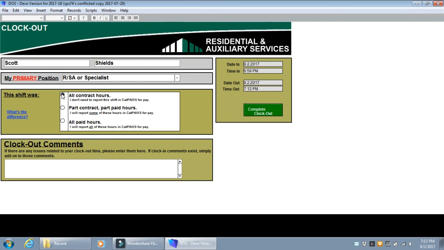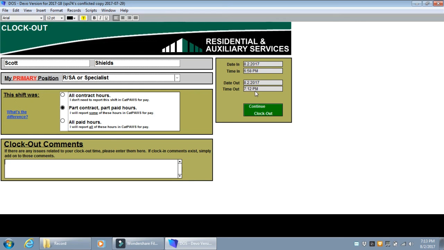If it happens to be kind of a half and half, maybe I worked for 3 hours and that wrapped up my requirements for the week and I worked a couple extra hours for pay, then that part would come in here. Lastly, if everything I was working was all paid, then I would put that in here. If there are any comments, like maybe you had to stay a few minutes late because the person coming in after you is late, whatever you think we need to know that's important so that when we're checking your timesheets, we know what's going on, put your comments in there. I guarantee we'll see it. You don't need to send us an email, and you're pretty much good to go.